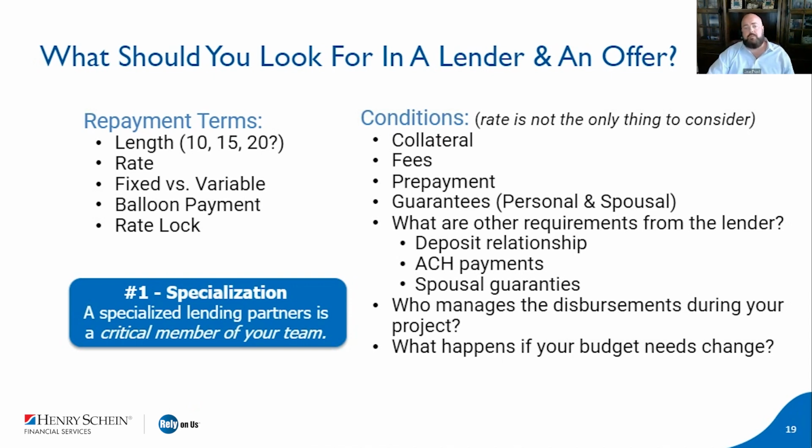oftentimes resulting in getting your accountants and other teams involved, which then come back with more expenses to you. Are there any loan fees? Overall, healthcare lender fees are lower, while other lending institutions kind of bulk up their fees up front to help offset lower rates. So a lot of times people see maybe a half a point lower rate than what another lender would offer, and immediately in their mind, it's the better deal. Once you factor in those other fees, they could almost instantly offset that difference in the interest rate, if not over the life of the loan. So definitely something to take into consideration.